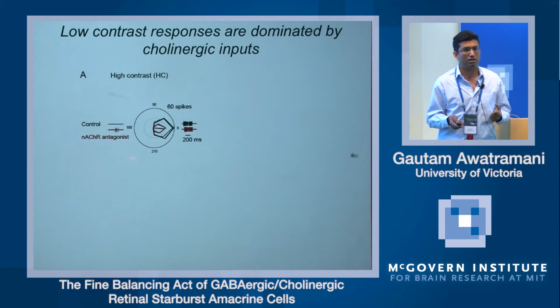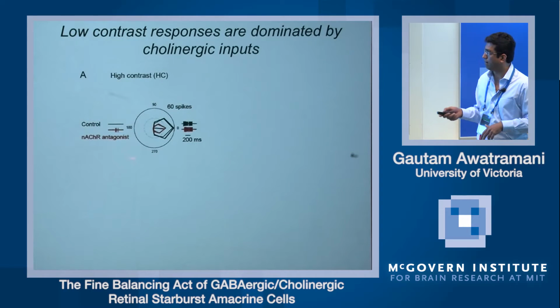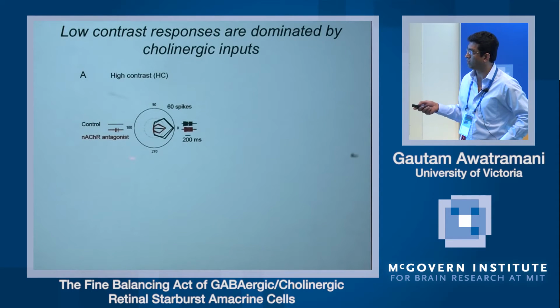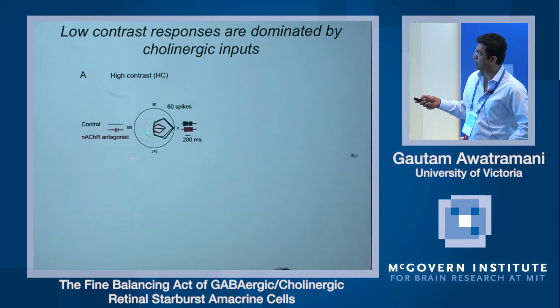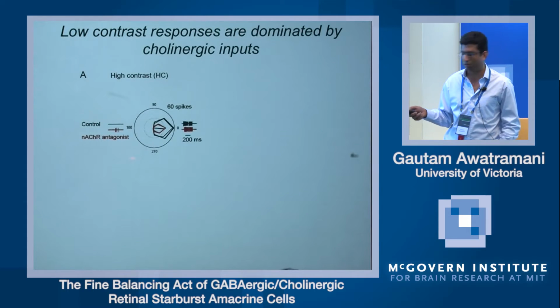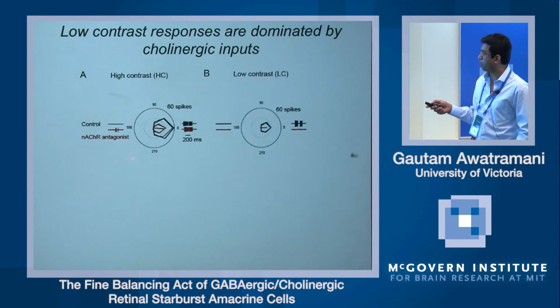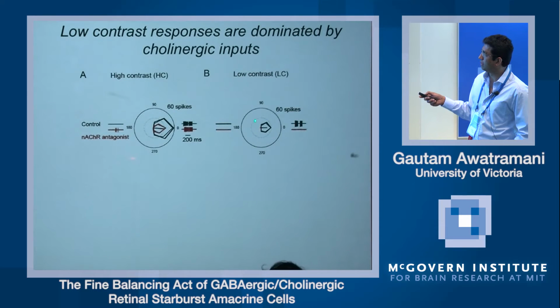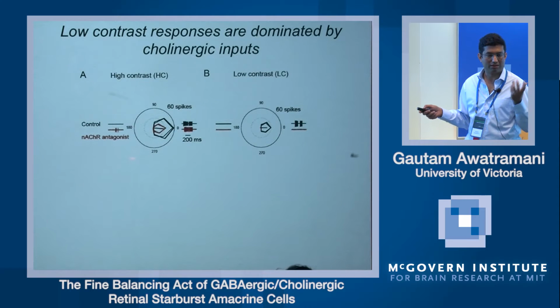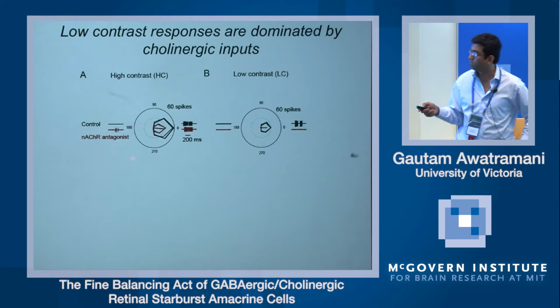So we decided to test the effects of contrast on the role of acetylcholine on responses mediated by different contrasts. Here you see a response mediated by high contrast bars, and if you put on acetylcholine blocker, you lose much of the response, but the remaining response is very robust and it's still directional selective. And this is what people had reported before. However, if you lower the contrast, what you see is something quite striking: the response, again, is completely flattened out. So this effect that we're seeing appears to be contrast dependent.